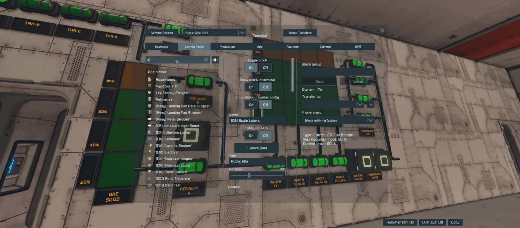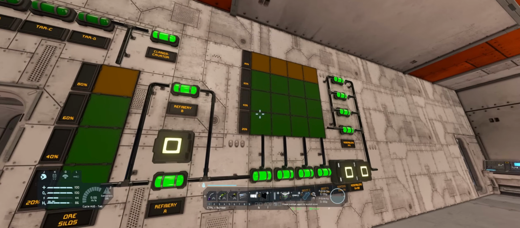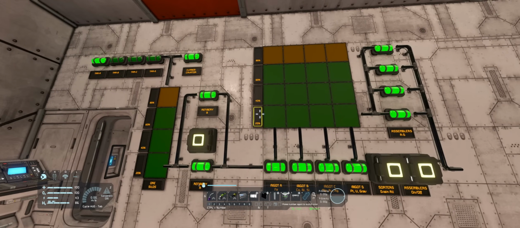Each event controller here is done. Let's see if we can find it. There we go. Ingot storage for each one. You can see that our cargo A for our iron is only at 3.2%, so we're not even going to light up any of these squares. Those large cargo containers hold a lot.